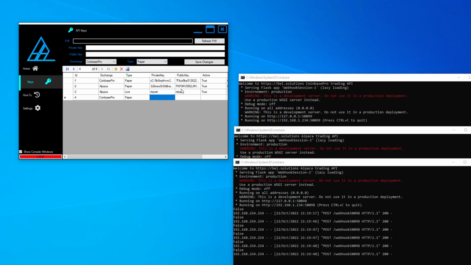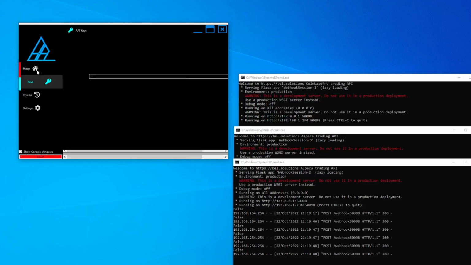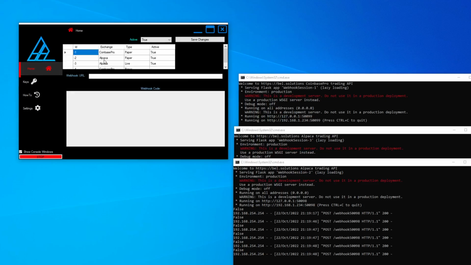And then you would enter your private key and public key that's provided to you. You wouldn't need to set anything else here once all this information's entered. So I'm going to do this, and then click Save Changes. To set whether it's active, you do that through the Home tab here. So I would scroll down. Right now it's not active. It doesn't have anything there. We would just save it and make sure it saves to true.